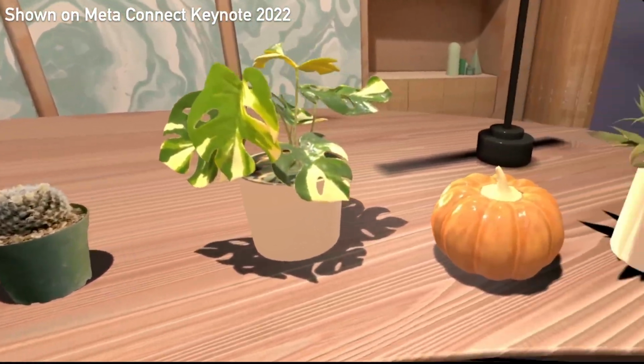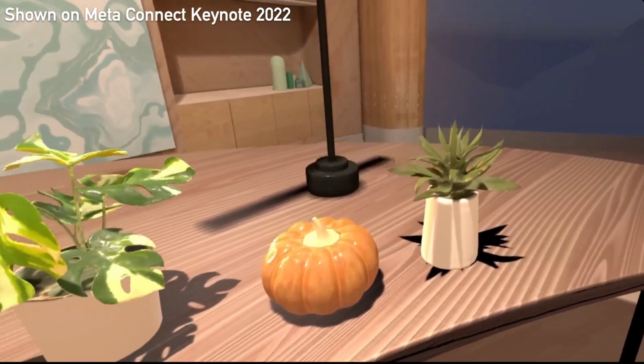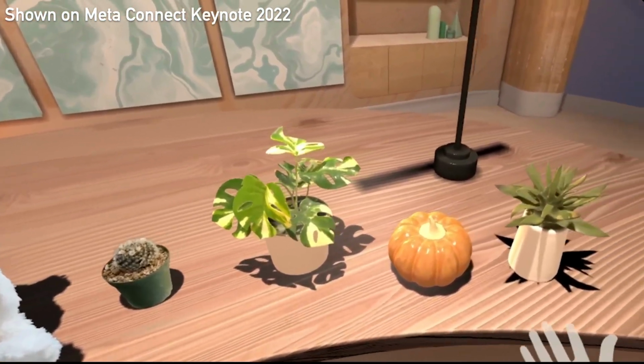I'll briefly talk about this work in more detail later, but this is a clip of the Meta Connect keynote in 2022. So you can see these are some objects, basically digital twins, created using physics-based inverse rendering.